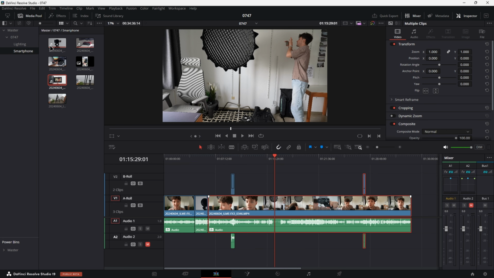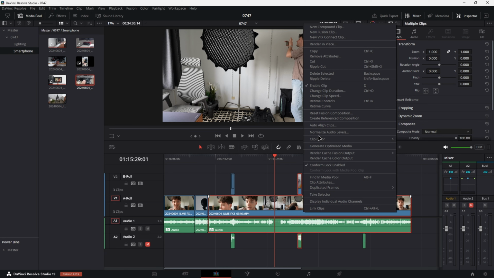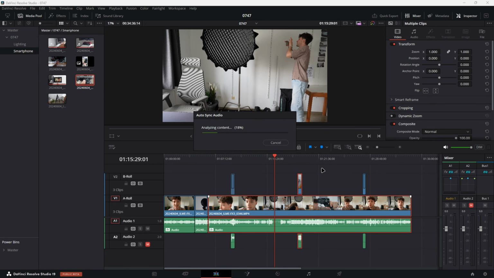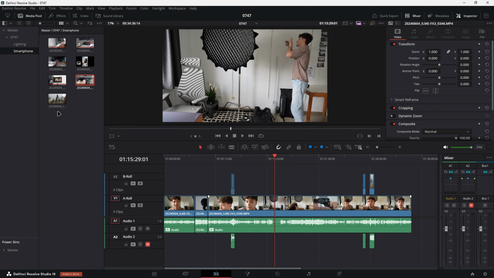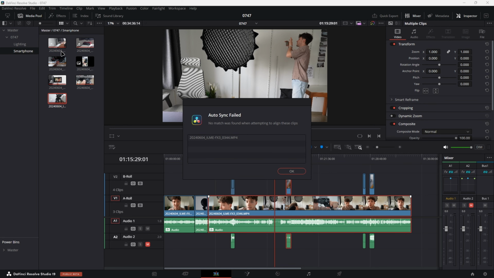But what you can see right here is with this red line means that we have already used this clip. So I can see this was not used yet, this was not used yet, and those two were not used yet. So let's do the same with those auto align clips. It is a pretty nice feature because it does all the work for you. And now, one last time, let's auto align clips. And then we need to add this one manually.